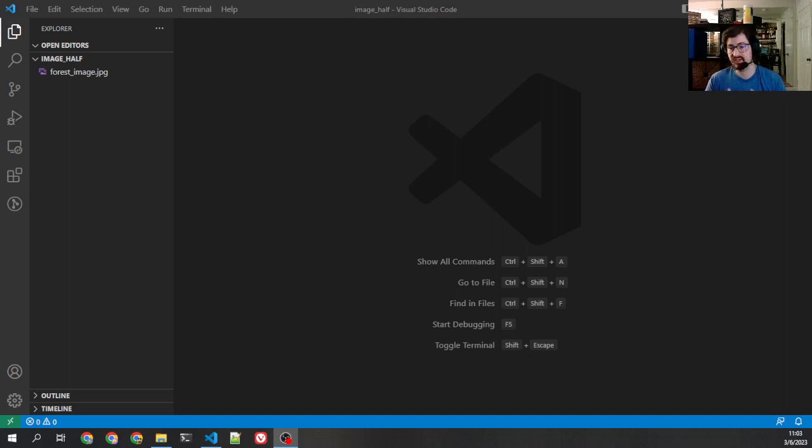Because sometimes you want to show the full image somewhere and you don't want to save it two places. Sometimes you only want to show half the image partially or some of the time and then be using your page to dynamically show the rest of it. So we're going to go over how to do that. There's a couple of different ways. It depends on if you're using a background image or a standard image tag.